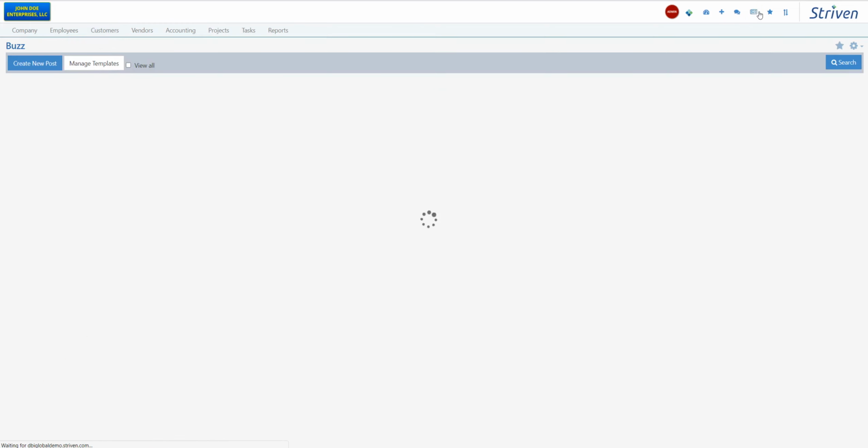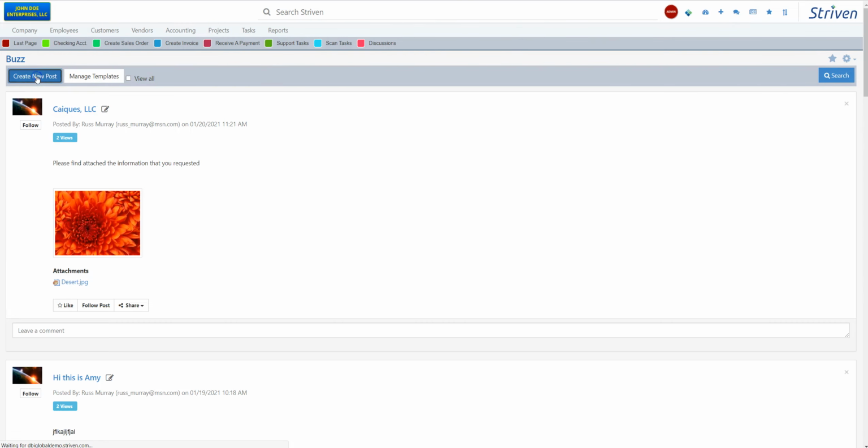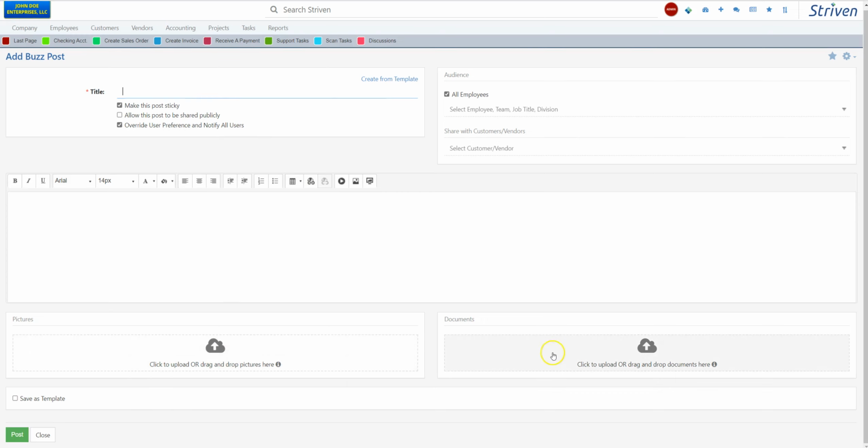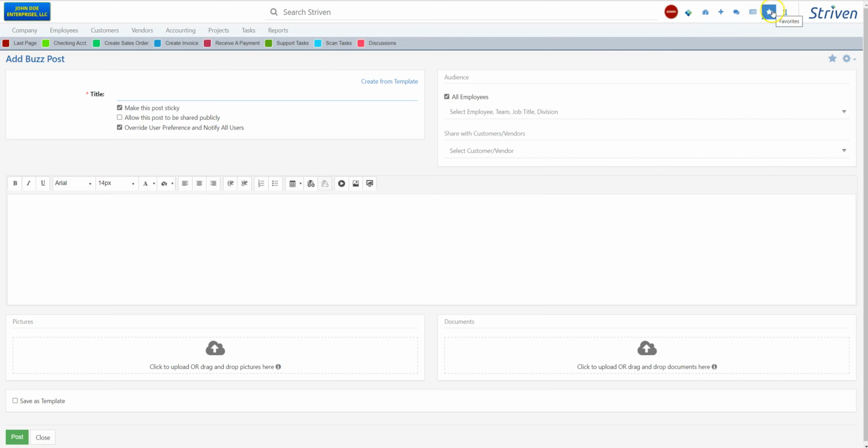Another nice feature they have is something called a buzz. So this is a system where you can send messages to your employees, or other employees can send messages. So it could be anything. It's just anything you want everybody else in the system to know. You can also share things with customers this way. So it's sort of like a blast. It's sort of like an email group or a CC where you CC everybody. You could attach pictures and documents. So really neat system. We use it almost every day. And then you can do your favorites. So these are the favorites that have been set up here.